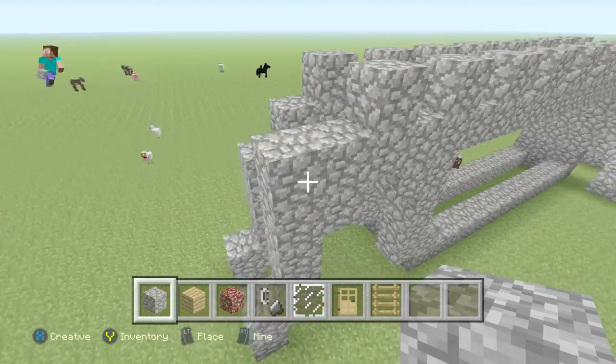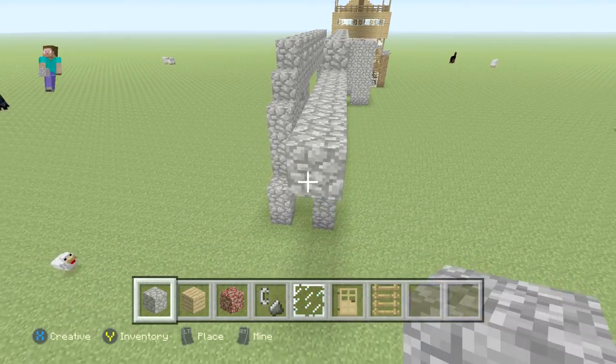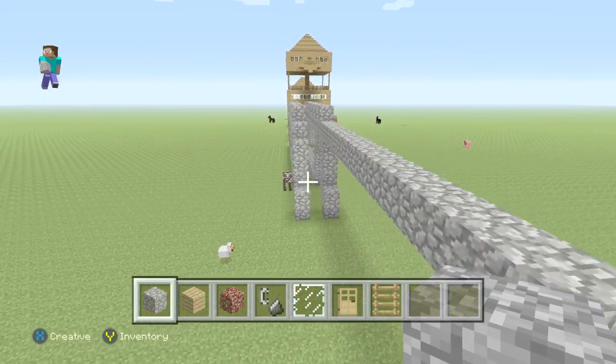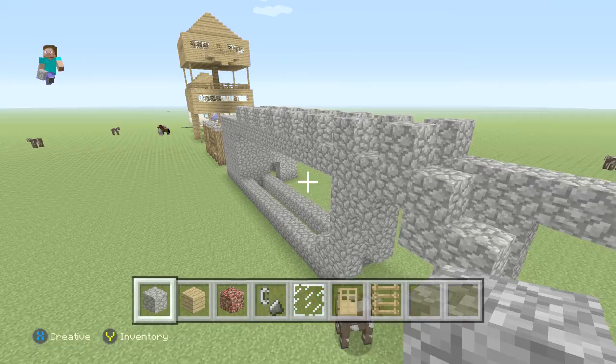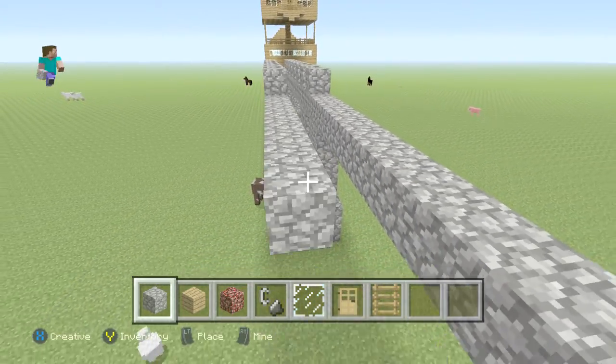Oh, okay, so 1, 2, 3, 4, 5, 6, 7, 8, 9, 10, 11, 12, 13, 14. Jesus, this is gonna be a big castle. Okay. That's okay, because bigger is better, right?